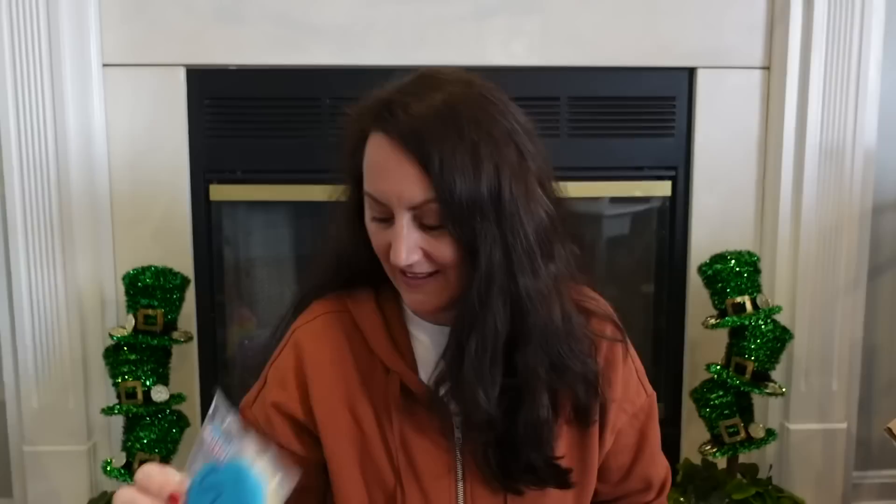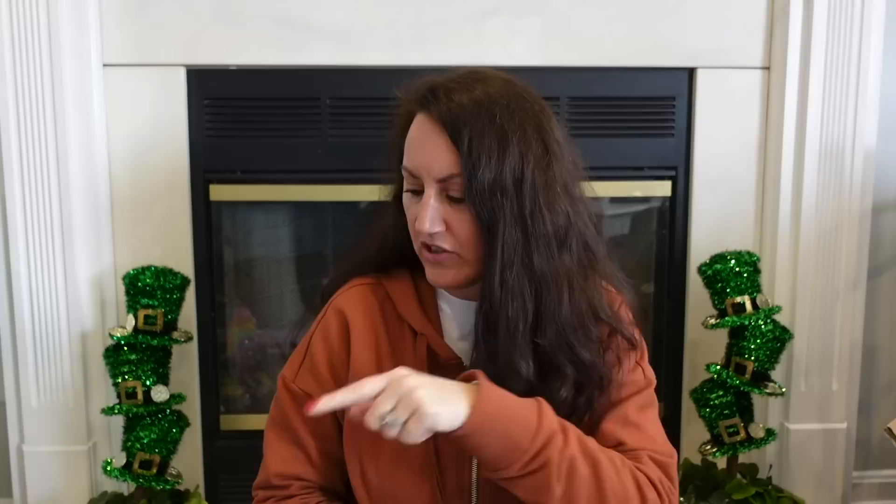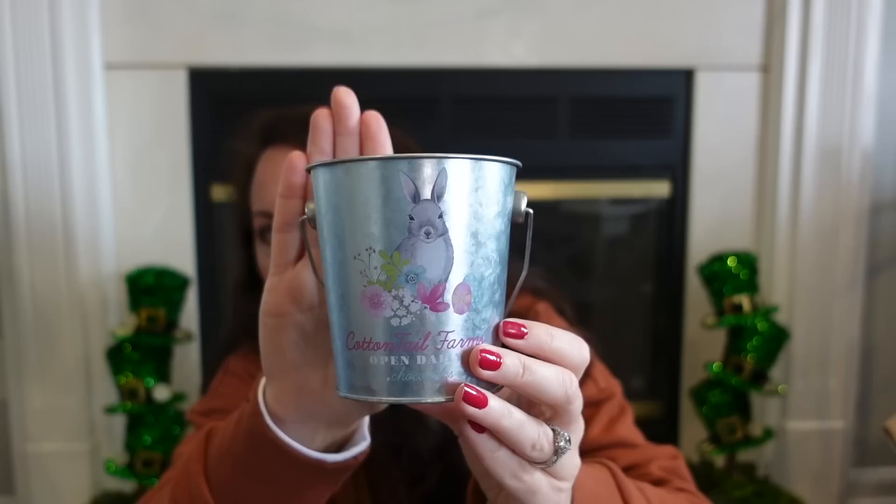They brought back the beautiful Easter cookies — they've been doing these for almost every holiday now. They have a beautiful pink Easter egg, a really pretty blue egg, a deep green, and a bright yellow. They're not the best to eat, but they're so cute to decorate with — fun and colorful. I also got the prettiest little tin pail with a beautiful rabbit on it. It says Cottontail Farms, Open Daily, Carrots, Chocolate, and Eggs — same as the spatula said. It's on both sides, so no matter where you put it, you're going to see it.